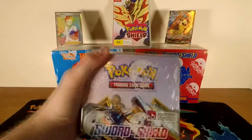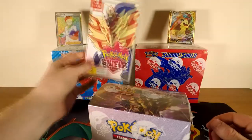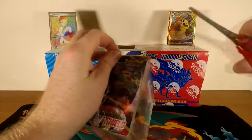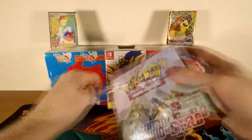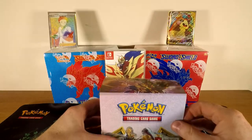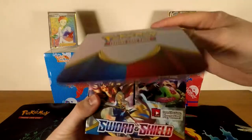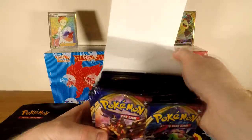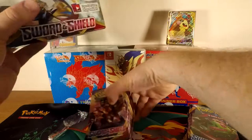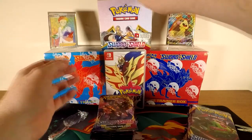Let's crack this thing. Oh, this thing just keeps on falling down. Do I even need it there? It's fallen down three times already. Put it there instead. I got some handy dandy scissors. We're gonna snip this off the side. We're gonna have half a box of a booster for this video. All right, slide this off. Slidey. The best part of any booster box. Oh, that was not elegant at all. Let's take out this half and then this half. Then we gotta decide what half we're gonna do. That won't fall down. That's a lot sturdier than the video game.